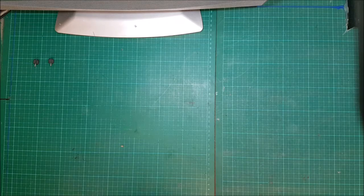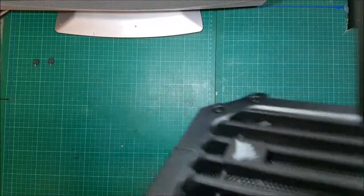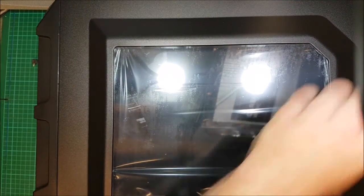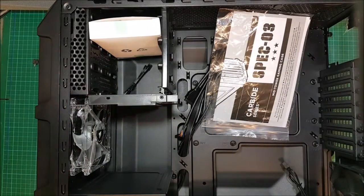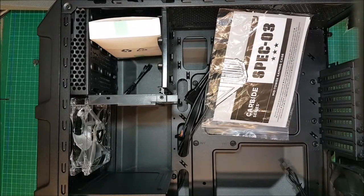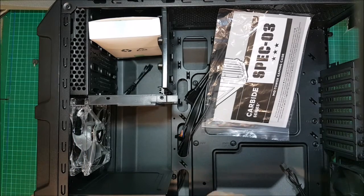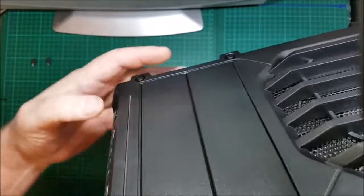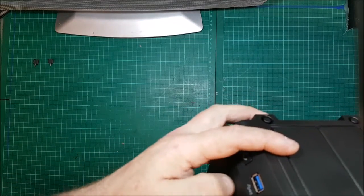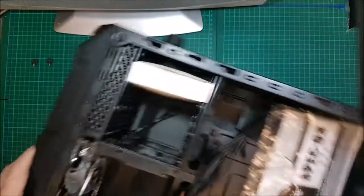Talk amongst yourselves. See, my computer weighs a right ton, absolute ton. So the new one, still can't bloody see it, can you? It's a Corsair Carbide Spec 3, and this doesn't weigh anything. I know these are crap camera angles, but I don't know whether I can fit 3 hard drives in. It's already got its own plastic front, which I'm leaving the film on for the time being. I can fit 1, 2, 3 hard drives in here. However, if I don't put a DVD drive in, I've only got 2 slots on the front here for expansion. Just put my memory card reader in the front, then fine. But 2 3.0 USBs, reset, power, headphones, and a drive light. Nothing much fancy to it, only 40 odd quid on Amazon.